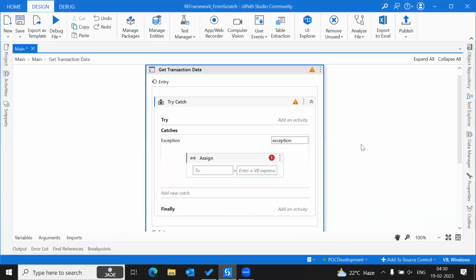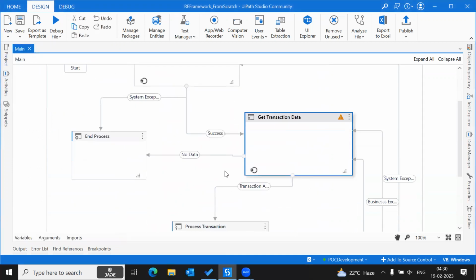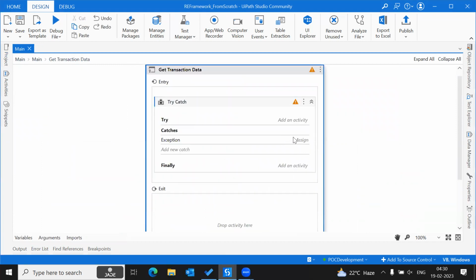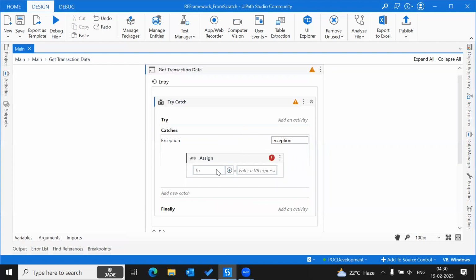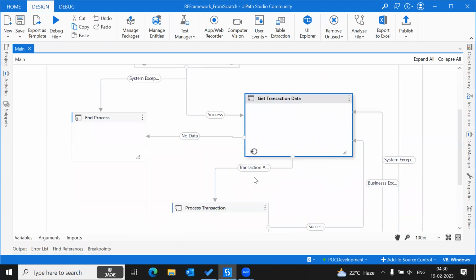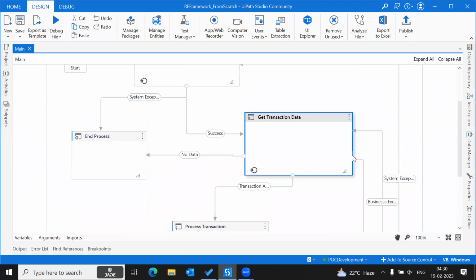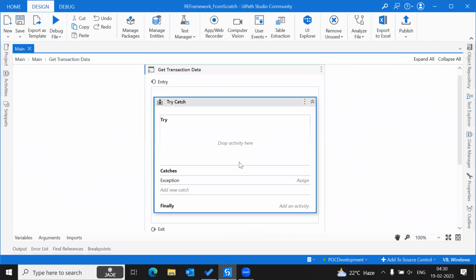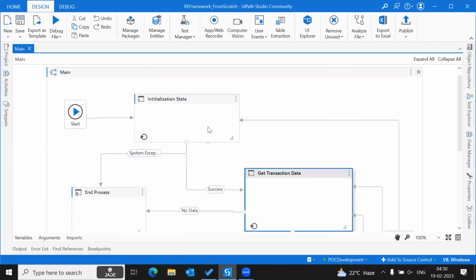If we see the conditions, here we have only two conditions that are completely dependent on the transaction data. So if there is an exception, then we cannot proceed further, because we are not going to have the transaction data. So we are going to assign the transaction item to nothing, so that it will be navigated to the end process state. If everything is successful, it will come to the transaction data. Correct?